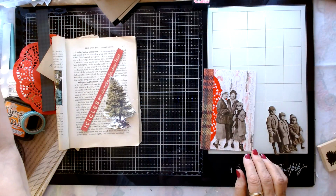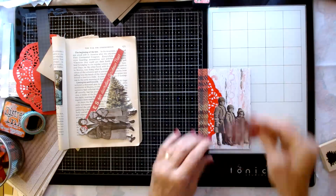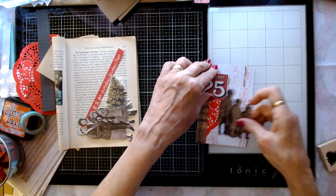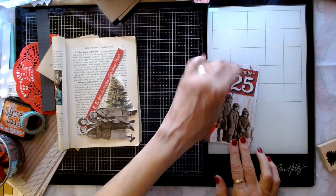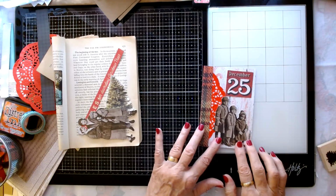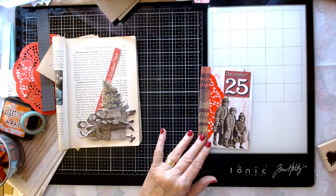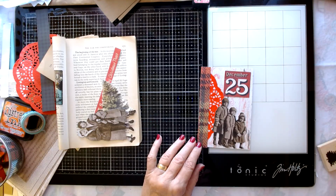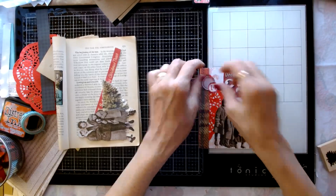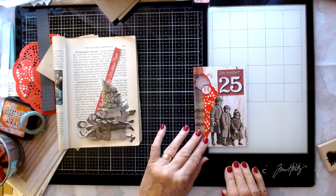Okay, let's see. Well, I think with the kids, maybe I could do something like this, December 25th with the kids. Okay, I do like that. I think that looks nice. And let's see, maybe I could put just like a little number, some little things. I do like this.